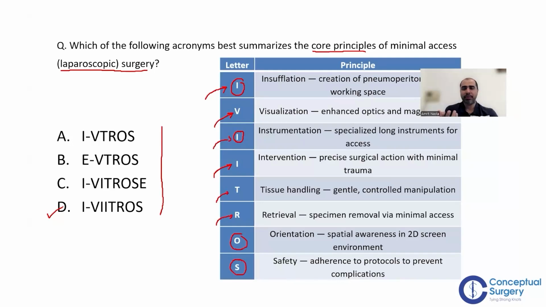You think of lap chole. First, you will put the Veress needle, or you will put the trocar by open technique. Then you will put other trocars. You will put the camera. After that, you will do the surgery, put the instruments. Then you will remove the gallbladder after your critical view and everything is attained. Then you look for hemostasis and you close the ports. This is your basic stepwise approach for a cholecystectomy, which you can apply to any laparoscopic surgery. That is on which the principles are based.